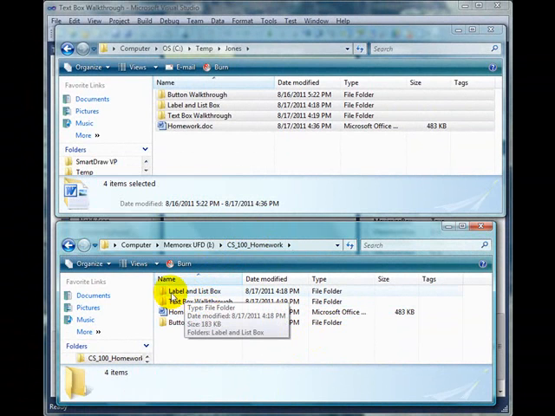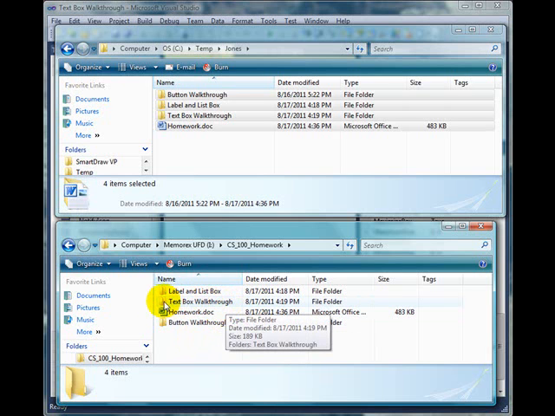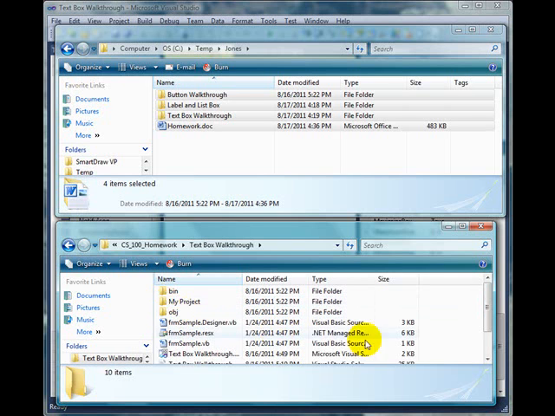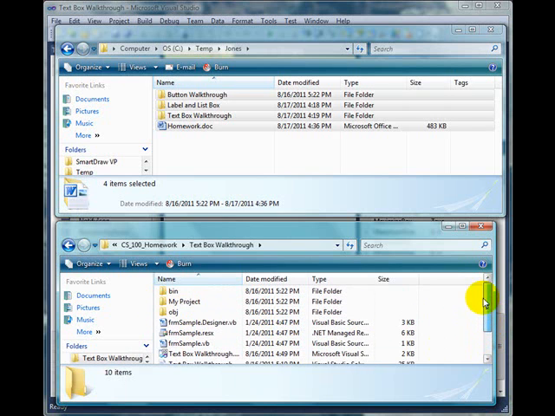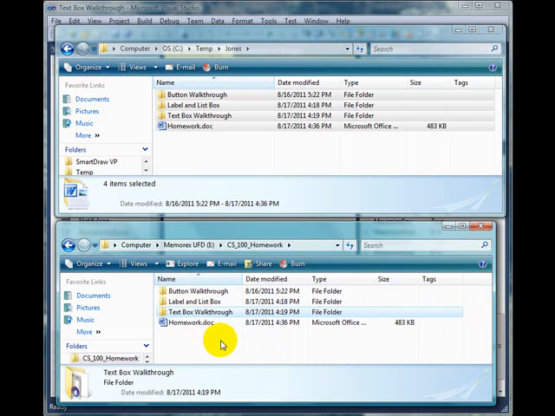So on the thumb drive, I now have the folder for each of the three projects, and I've got the Word document. Okay, let's just spot check one of these. Let's look at the text box walkthrough files that I copied to the flash drive. Okay, I open it up and I verify that yes, indeed, all the files are there. Okay, so that's great. This is what you need to turn in.